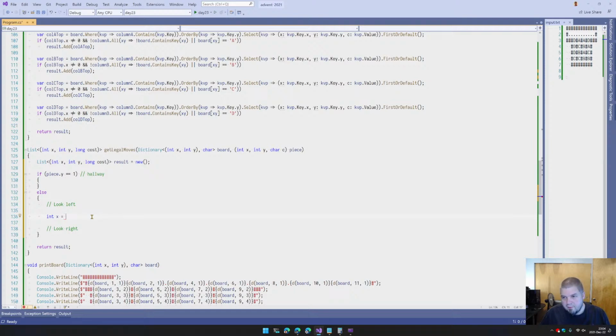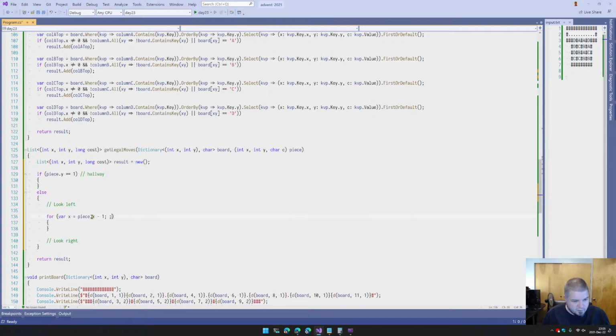If we're going to look left, then you're going to be in piece X minus 1, while X is greater than 0.